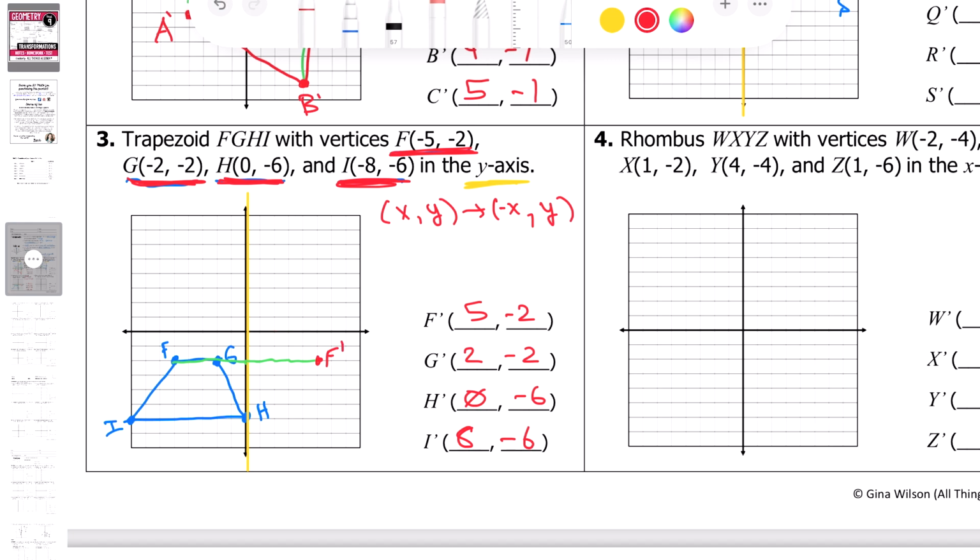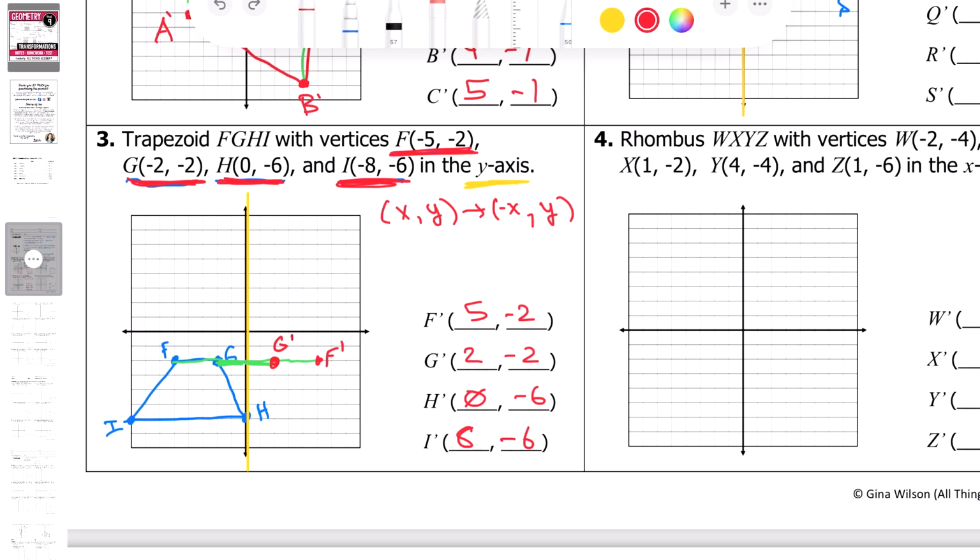And that's F prime. All right, and now G. If I just keep going, here I have 2, so I'm going to go 2, and that'll be right here, so G prime. So again, I go right 2, down 2, which is exactly what we said was going to happen.